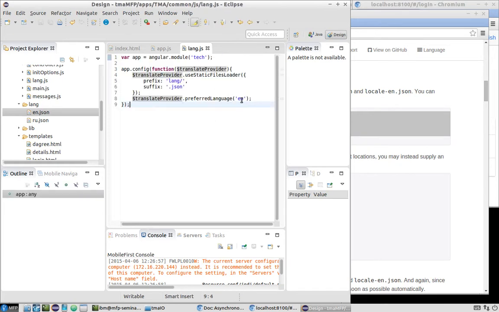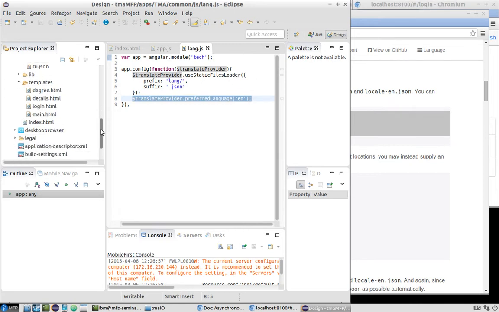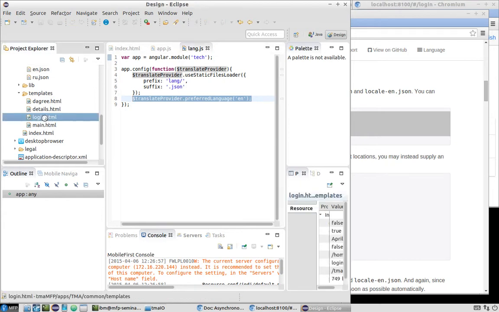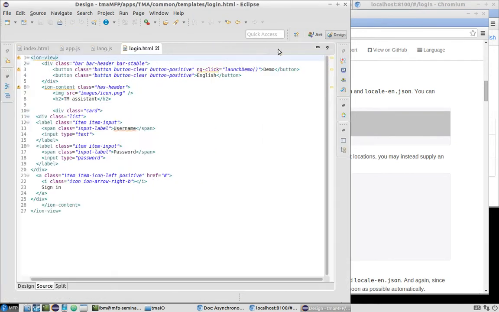So now we have our languages, we have the preferred English language, and the only thing that we are missing is some kind of action, the trigger to translate the language. And the second thing is the statement of what to translate. So let's do a trigger in our login HTML. The trigger will be our button, and on click we will do ng-click, and we will call a specific function.